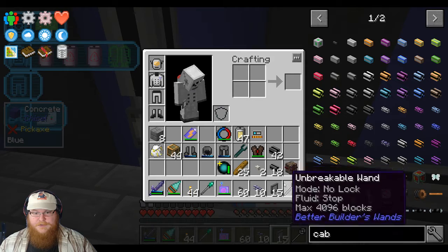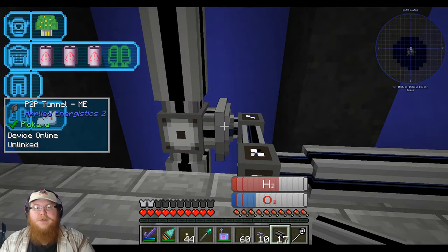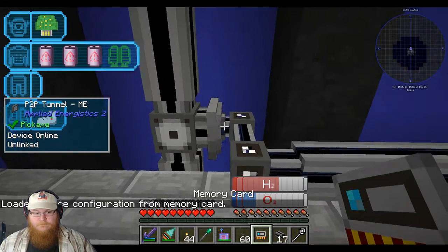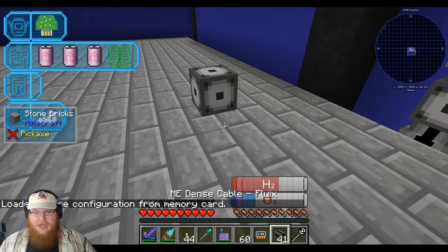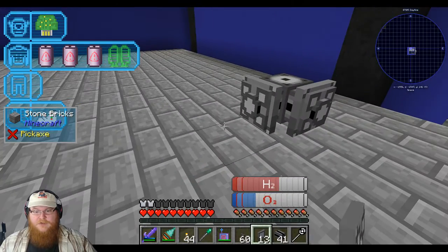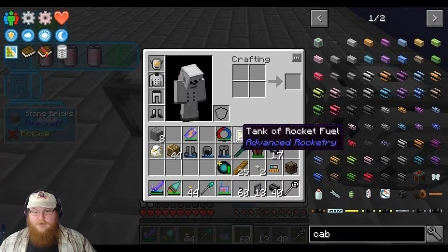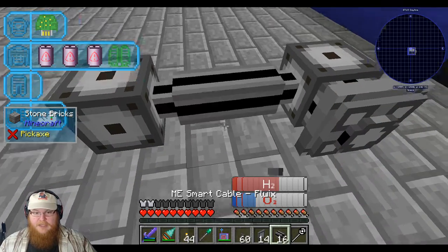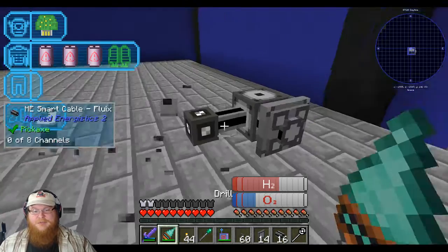And let's see, where's the cables that I need? There we go. Have that cable there, because for some reason these P2P tunnels don't actually accept the big dense cables. I mean, you can have a dense cable with a P2P tunnel on either side, but if you're trying to put a dense cable on the back side of it, for some reason that cable doesn't exist or won't acknowledge the fact that it can be placed there. But you can do something like this. I mean, it works, but it's just not beneficial, I don't think.